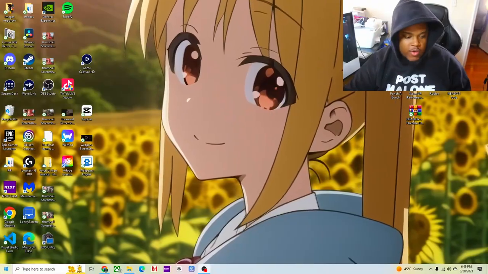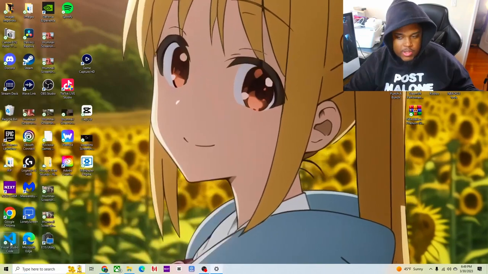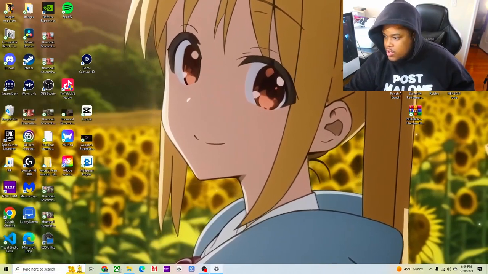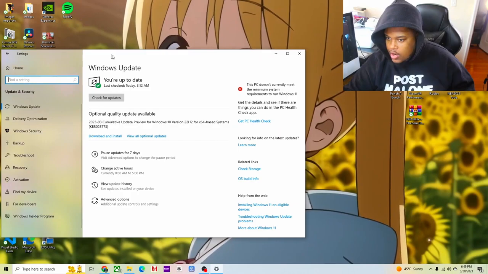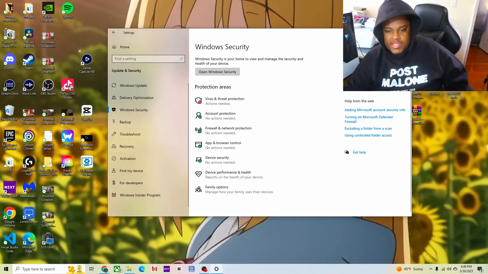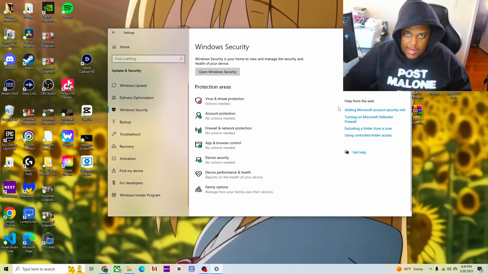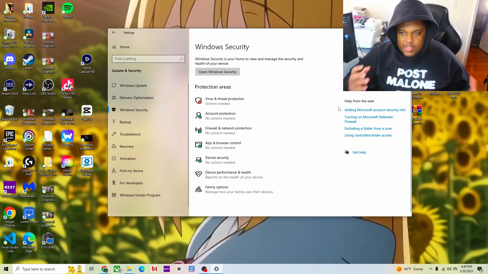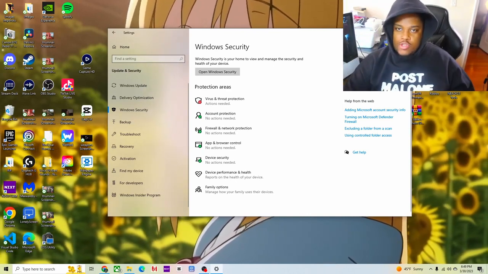So first things first, you want to have a PC. This mod is for PCs only. So you console players, shoot, get out of here. First thing you want to do, and always remember, is go into your computer settings. Once you're inside, go to security and turn off virus and threat protection. This will allow you to download the mod, because if you have it on, it's not going to download. Your computer is going to treat it as a virus.